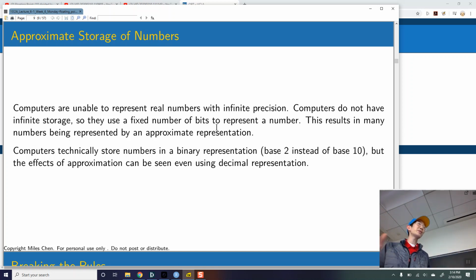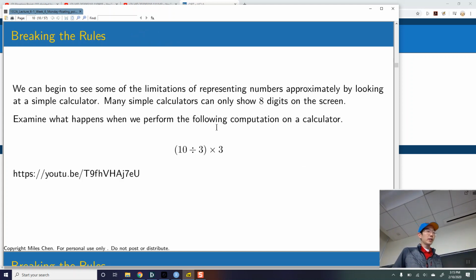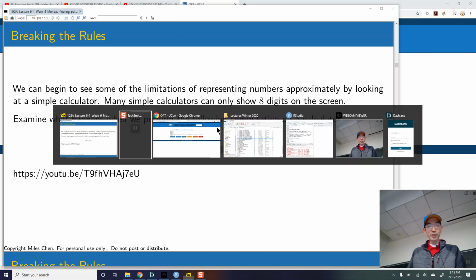We say, okay, 64 bits. That seems like a good number of numbers. That's quite a bit. We use 64 bits to represent a number. We're not going to be able to represent numbers perfectly, okay? So we have to approximate a whole bunch of these numbers, right? Okay, so we run into this when you use an old calculator.